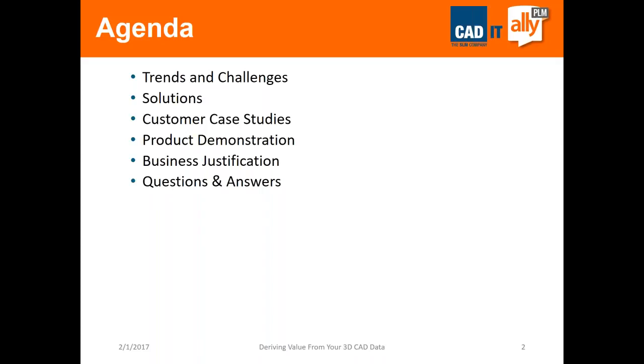What I want to talk about today in the webinar is some things that are happening in the industry that I think are driving the need to automate and improve the types of tools that we offer with technical publications, taking advantage of some of the internet and other tools that are available to us today. I'll take you through the solutions that we have to offer, and a little bit, not too long, on some existing customers just to show you some ideas of how other people are using the tools and what kind of returns they're getting.